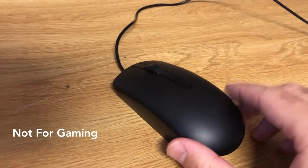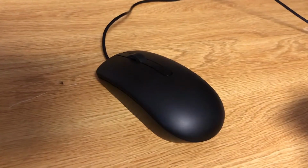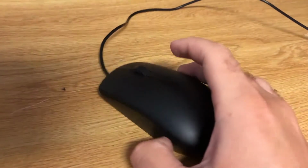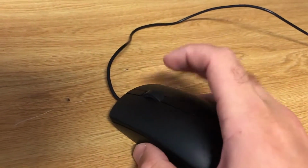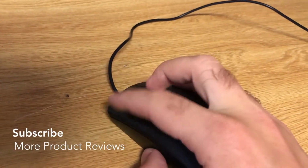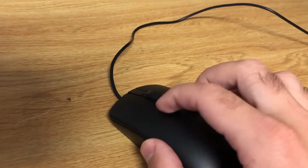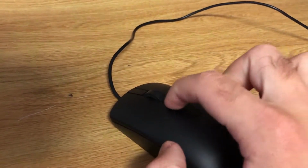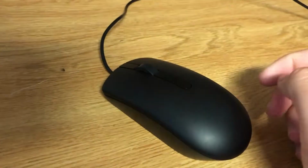As you can see from the outside, it's more of an everyday or office use mouse, or for anything that only requires the function of the left mouse button, the right mouse button, and of course the glider itself is a button. These parts are not pushable here. This is just purely design elements.